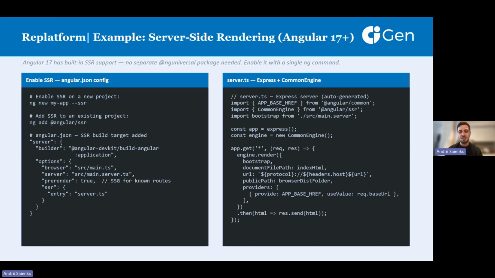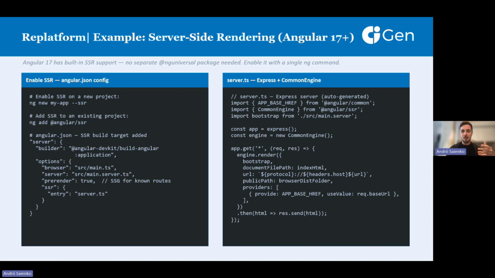And the angular.json configuration shows the key SSR options: the browser and the server entry point, prerender with the flag true, which pre-generates HTML for static routes at build time, and the SSR entry pointing to the server.ts file.